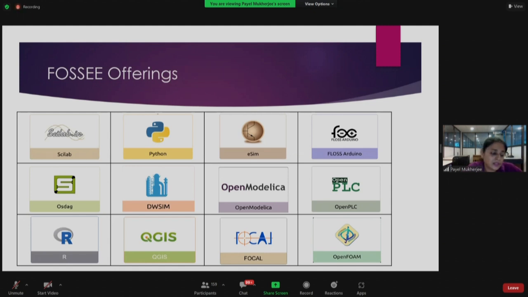Okay, R is a data analysis and statistical computing tool. It is very useful for computational science. And because data is everywhere, R can be used by any field of engineering, and not only engineering, in all fields of science and arts and commerce as well. Okay, QGIS. So QGIS is Geographical Information System software. It has high utility in sectors like mining and transportation, environment, and healthcare as well.